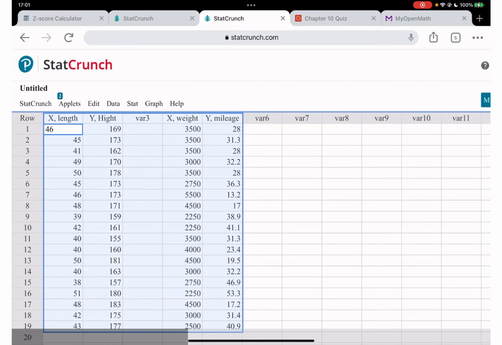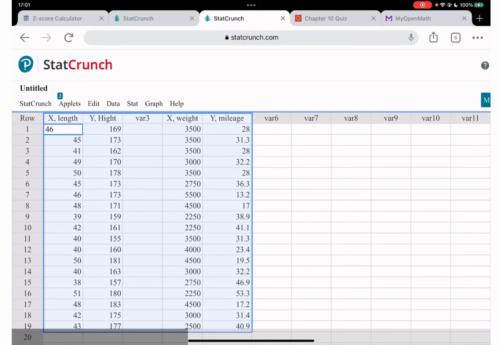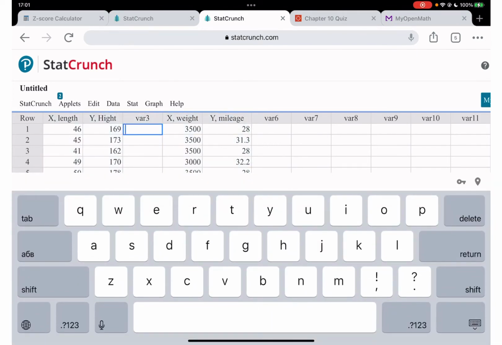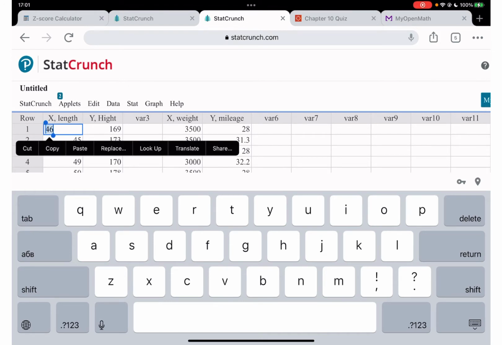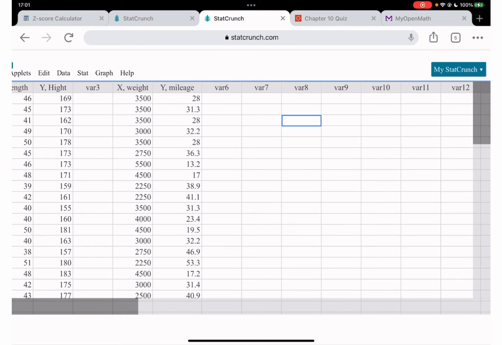I don't need all. Okay, well, I'm going to try. I don't know if it works, if it will grab these two columns, height and length, but I'm going to try.